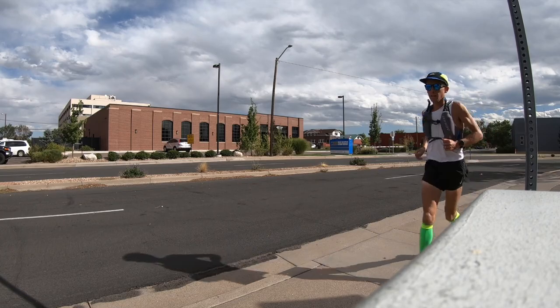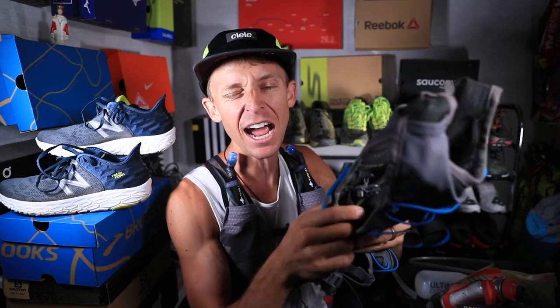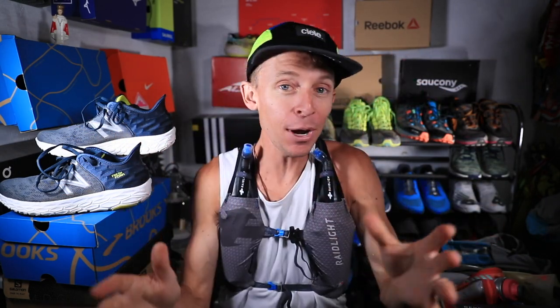I wouldn't wear this vest in a race completely full. I'm not going to be using a vest in the Amsterdam marathon, but for 50K and above — boom. I cannot wait to race another 50K because of this vest. The last 50K I raced I wore the Ultimate Direction vest, which looking back is a little silly considering how heavy it is and how it's just not nimble at all. The gauntlet has been dropped. Salomon, step your game up. All the companies over in the Alps, get ready.